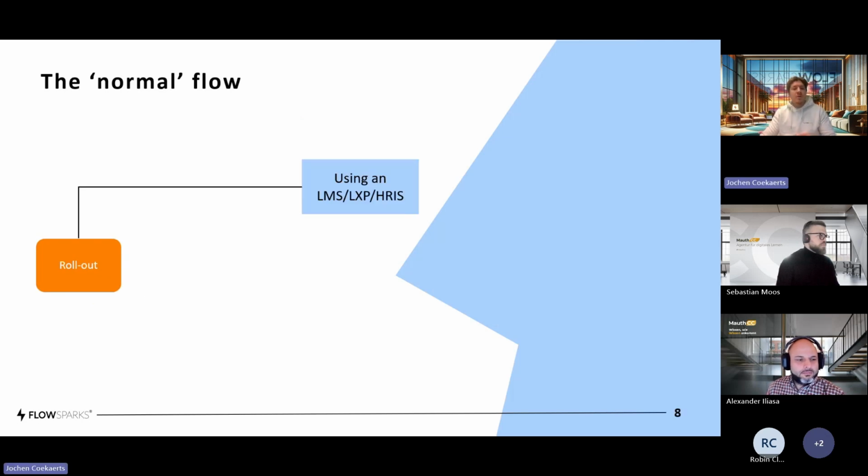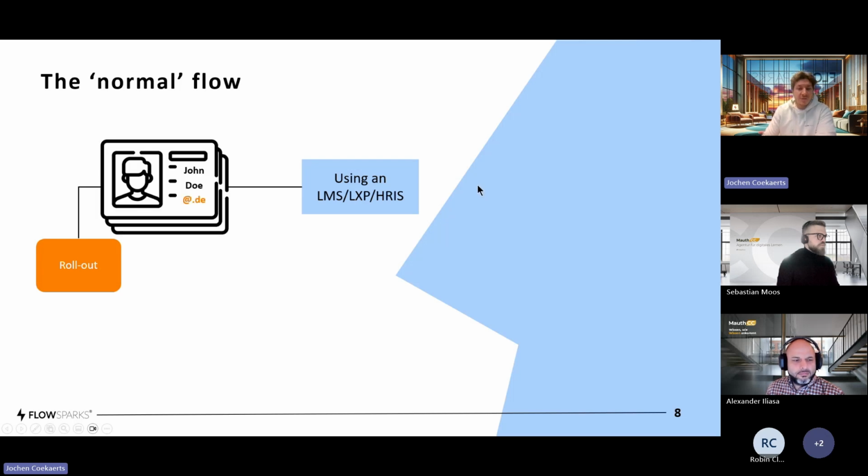In a normal, typical flow, when releasing or rolling out content, in most cases, this is handled by an LMS, an HRIS system. And a major prerequisite for any of these systems is that you actually have the user already identified, typically with a username. Typically, this is a work email address and a password login.